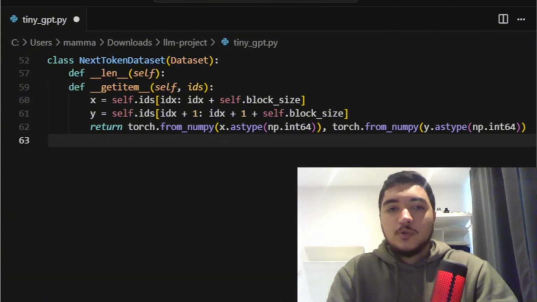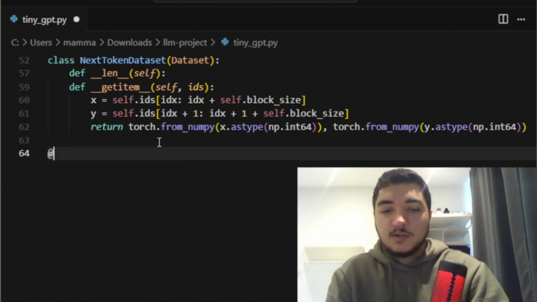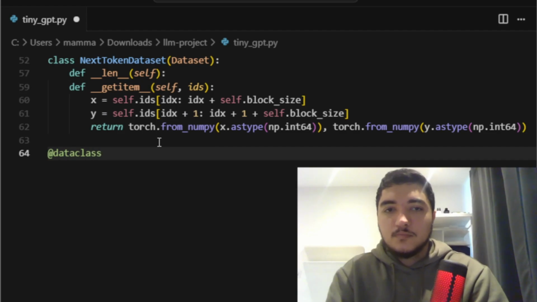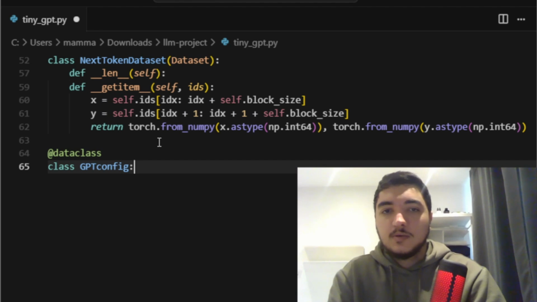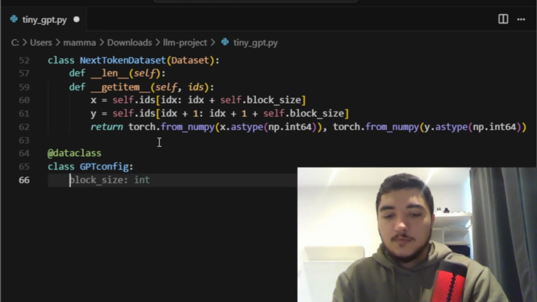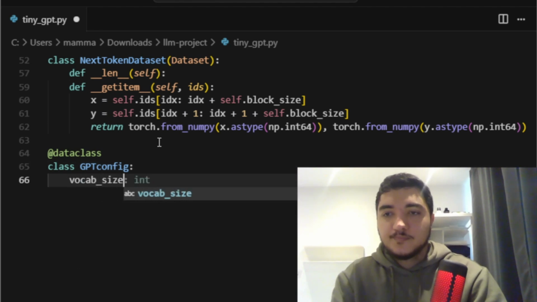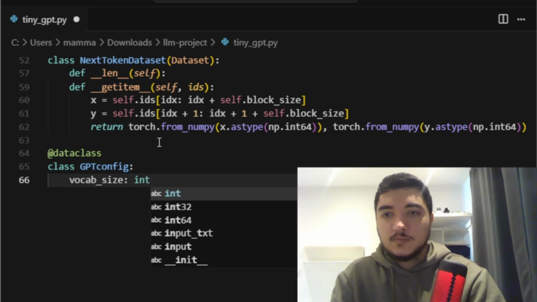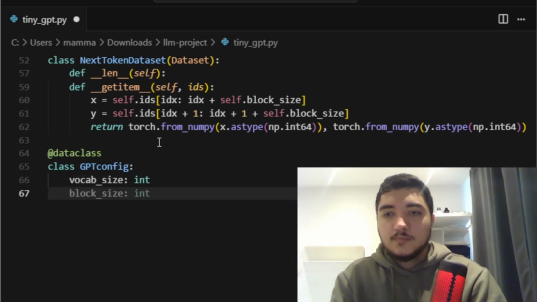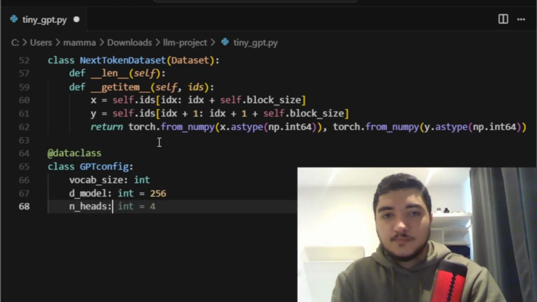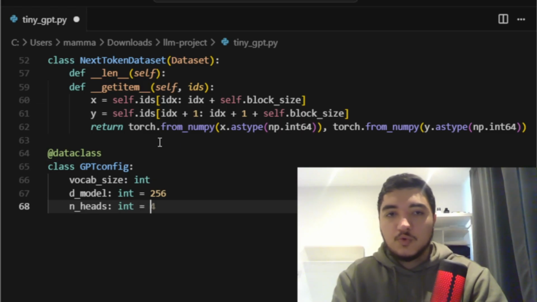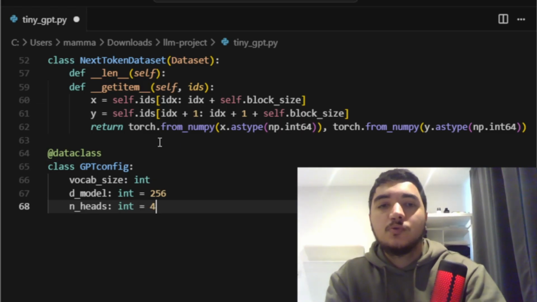First, we have to call the data class GPTConfig, the settings I said earlier. Vocab size int, the model int equals 256, number of heads equals 4. This can be actually based on your preferences.